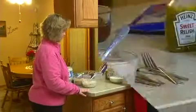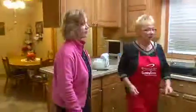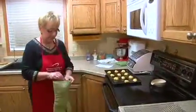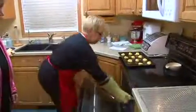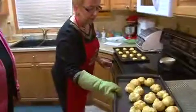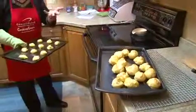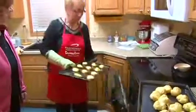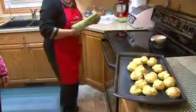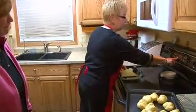Sounds great. Our oven timer's gone off for our cream puffs, so let's check them out. Oh, look at how nice they look. They look perfect. We're going to put this other pan in, and there's 11 of them on here. When I said we have about 24, 25, that's exactly what we have. So I'm going to set the timer again for 20 minutes.